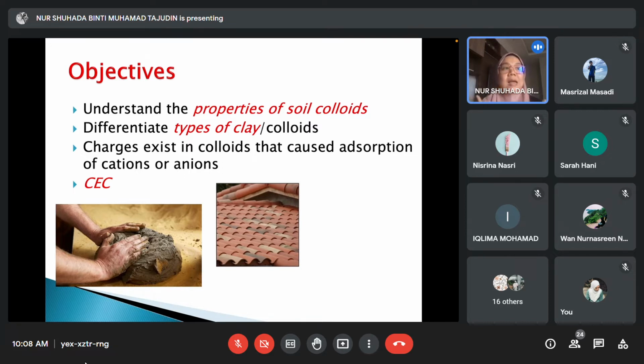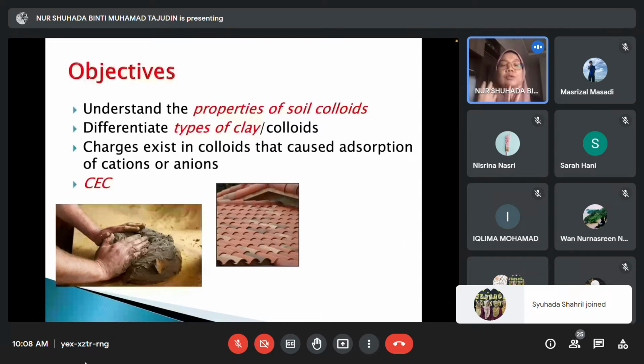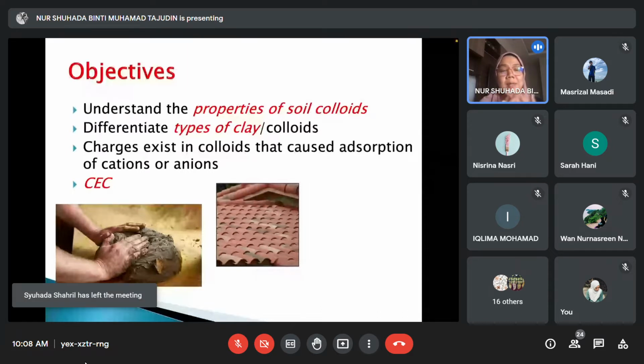As I have generally mentioned to you, you already know what CEC is. It is as if the soil has its own hands. For example, I am a soil, I have two hands, meaning I can hold two nutrients, one calcium, one magnesium. Another one, for example my son, he has four hands, so he can hold four nutrients. So we want to determine how much nutrient, in terms of calculations and units. If you have 4 or 2 of CEC, quantitatively you should know. Last time in principal plant science you only learned what CEC is and its general properties, but in this lecture we will go into details, more on calculations.